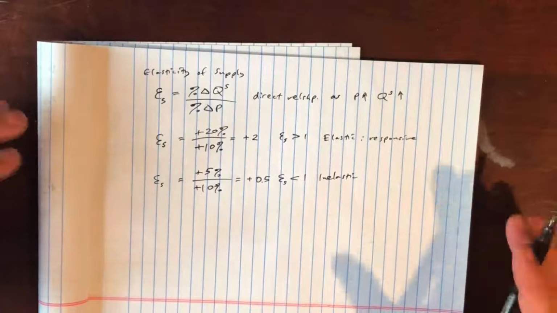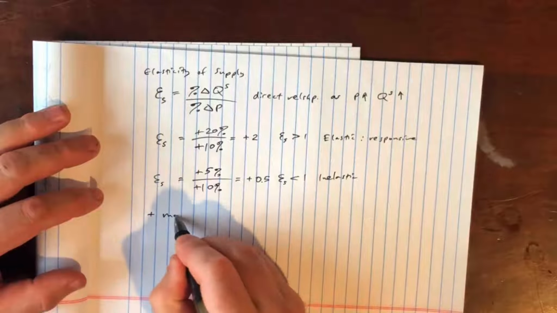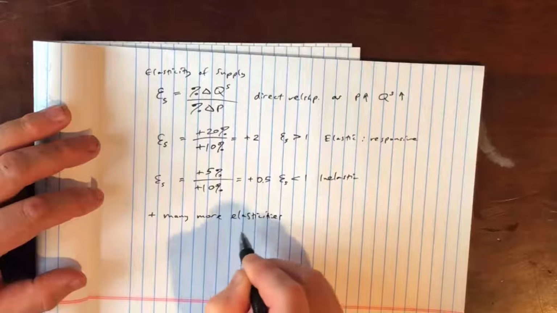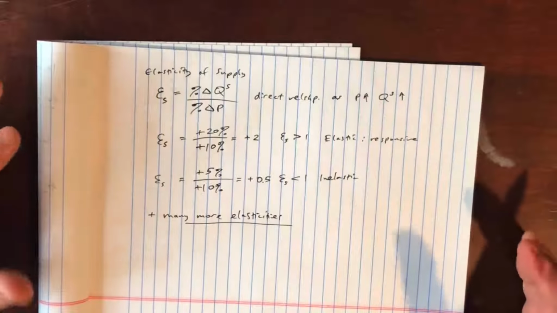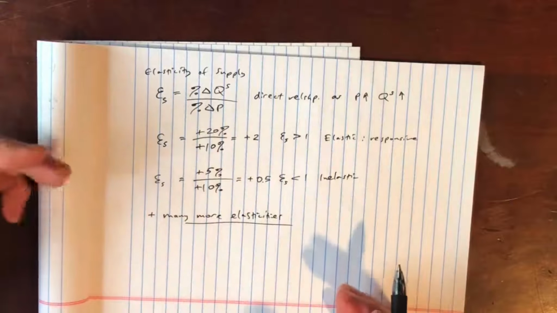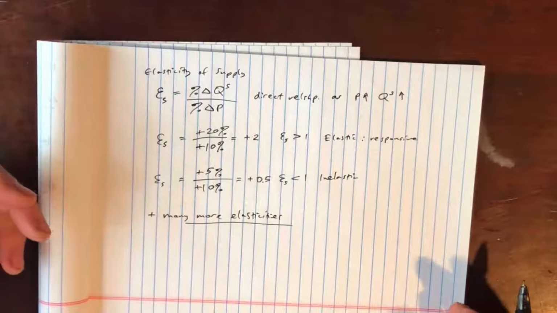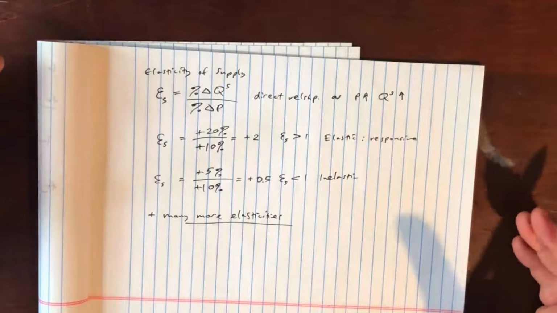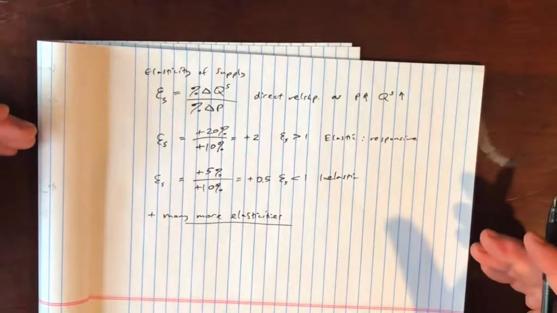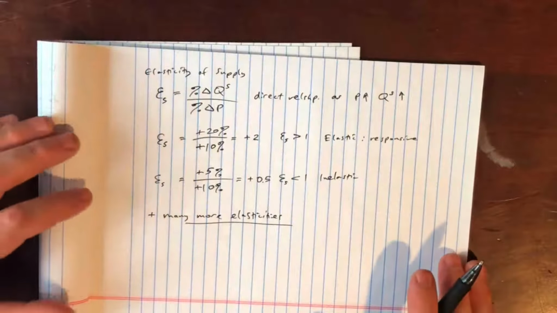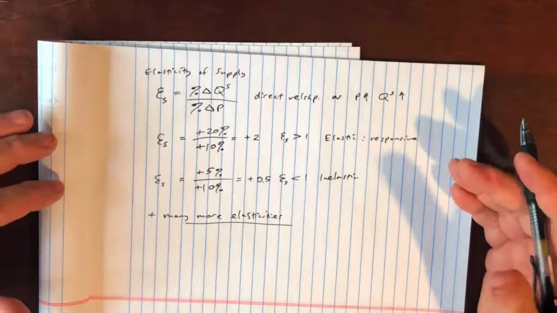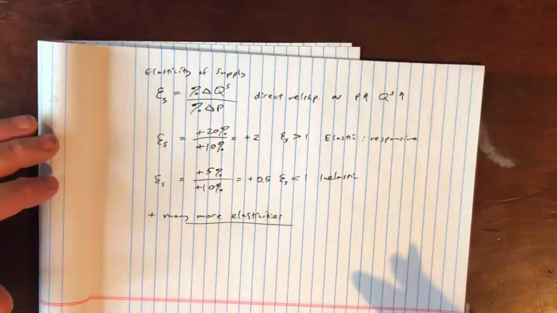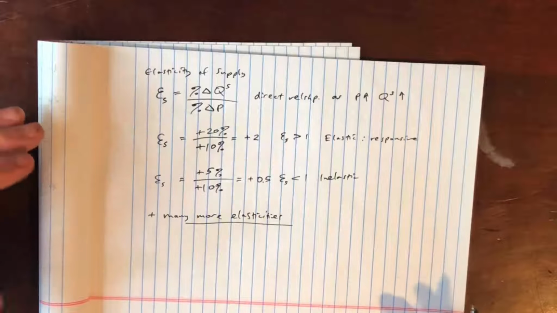All right. Now, there are many, many more elasticity concepts, many more elasticities. So, very, very common thing to use. Anytime you're looking at one variable relative to another variable, economists are going to calculate some kind of elasticity out of it. So these are just a couple of examples of what we're interested in and how we're approaching it, right? We're interested, what direction do things move in? How much do they move? Just as a way of trying to measure our cause and effect relationships as much as possible.